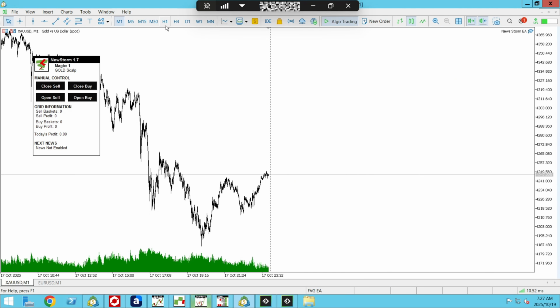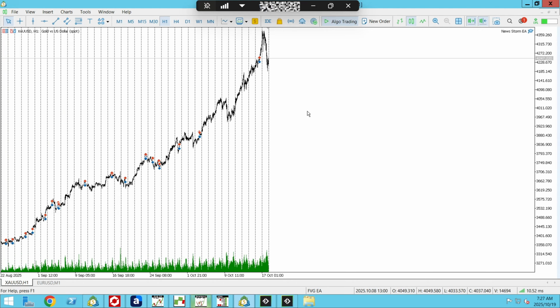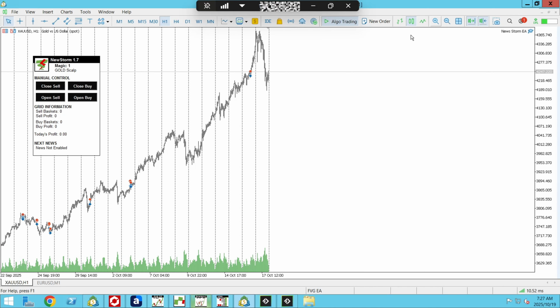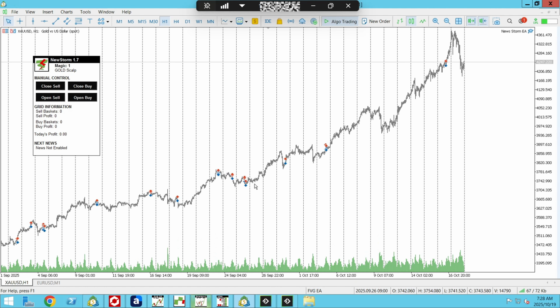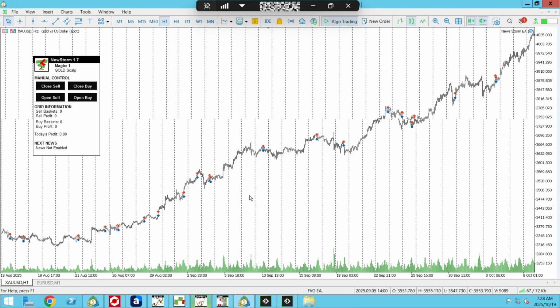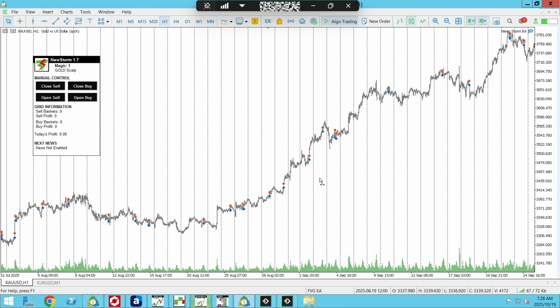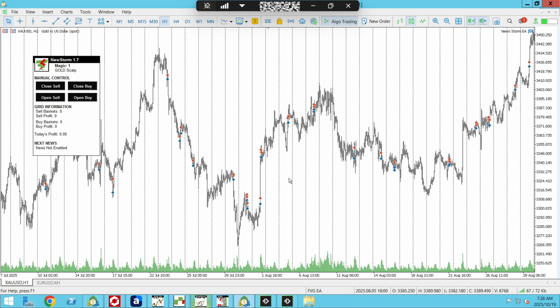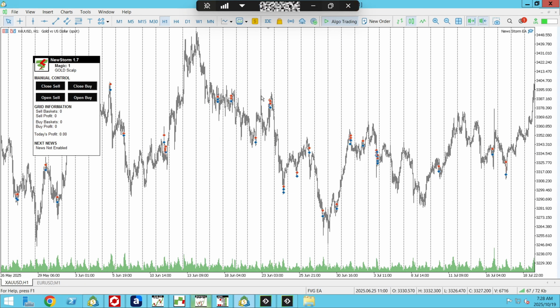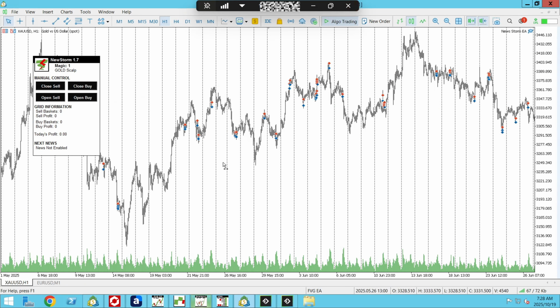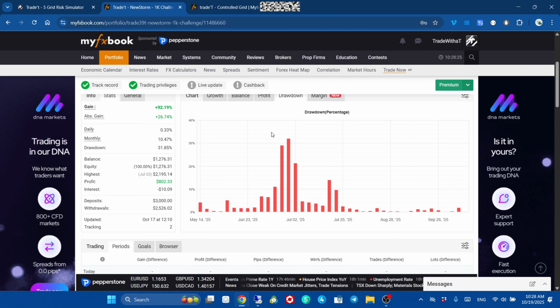Let me start on gold. Let me go to the H1, so we can have a more visible place. So you can see here for the gold, I never had trades that go from day to day or whatever. So I don't have really drawdowns. All those trades were really clean, closed in less than 50 minutes. You can also go check those trades on my FX Blue link. They are public, and you can check all the data about them. Frankly speaking, you can go now and do it. This will help us also to validate things.